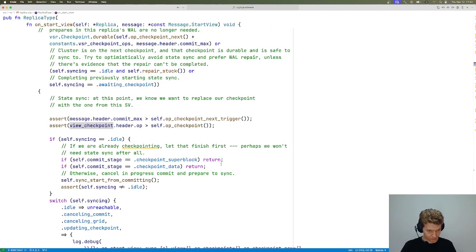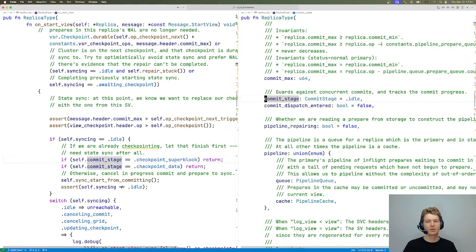Well, first of all, we are going to look at this commit stage variable, which is exactly what we use in our asynchronous commit dispatch loop to control where we are at in our commit pipeline.